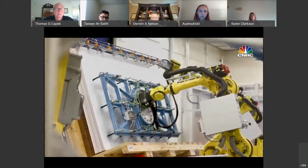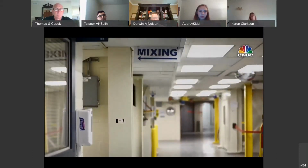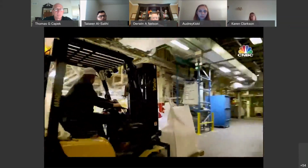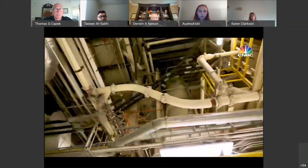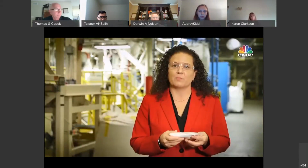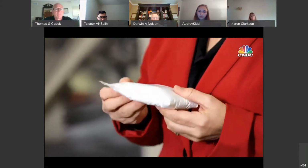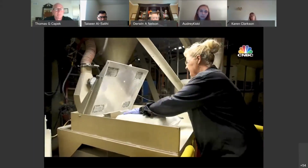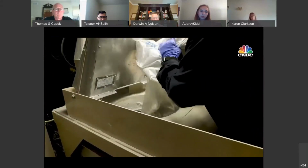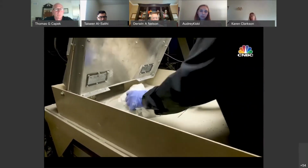Robots and massive machines are continuously making glass 24/7 here. It starts with a mix of materials that are sourced from all over the world. Here we are in the mix house. This is really where the heart and the start of the Gorilla Glass composition begins. Some people may think that glass is just sand, but it really isn't. There's a lot of complex science that goes into Gorilla Glass specifically. It is extremely important that we have a strong and robust recipe. So as you think about how you make your cake at home, similar to that, we have fine-tuned and evolved the process for making glass over decades.